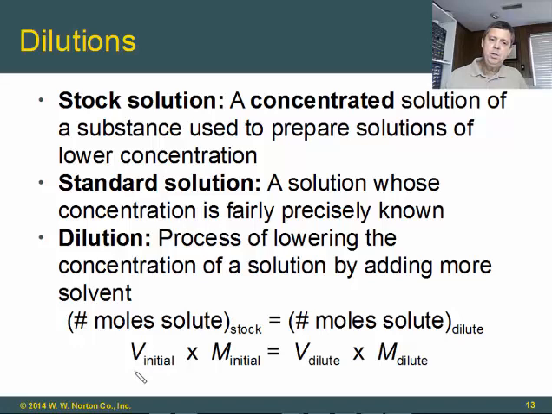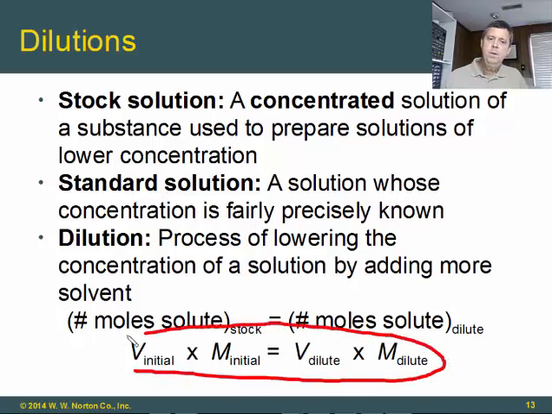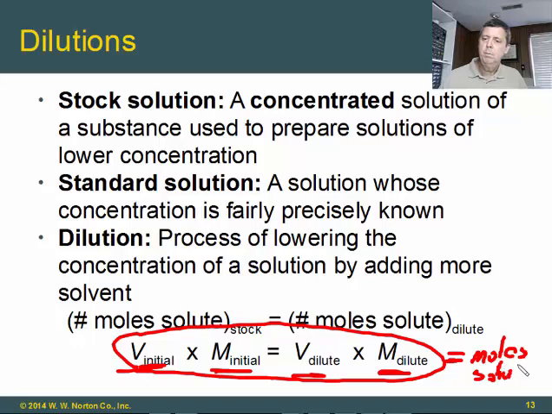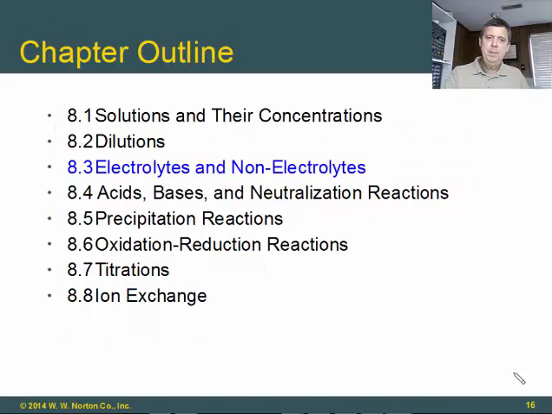And this is the basic equation used for dilutions. Your initial volume times the initial molarity is the final volume times the final molarity. And really that's because if you work out units here with the definition of molarity, both of these equal moles of solute. I can write that here. So you're not changing moles of solute. Beginning and ending moles are going to be the same. That's where this relationship really came from. But anyway, I'll go through a couple of examples with that.